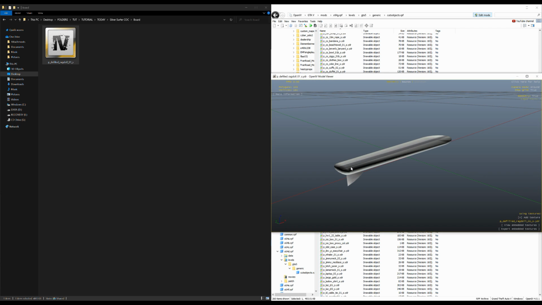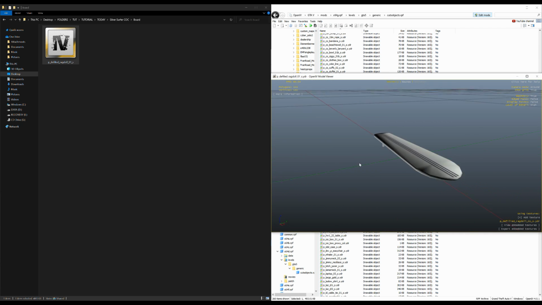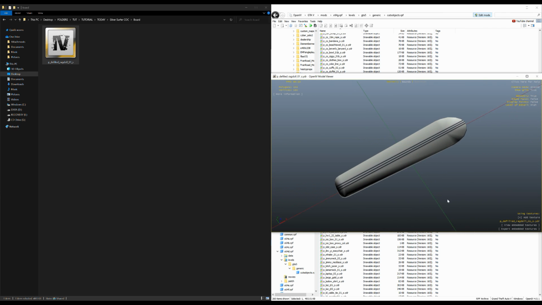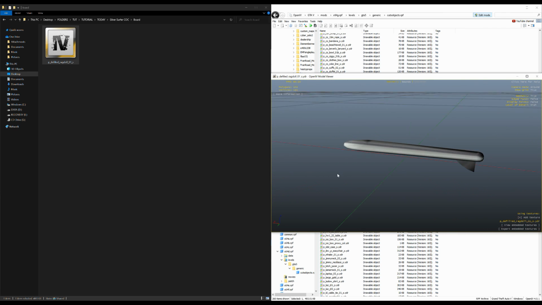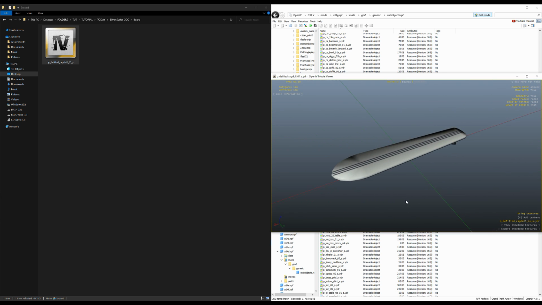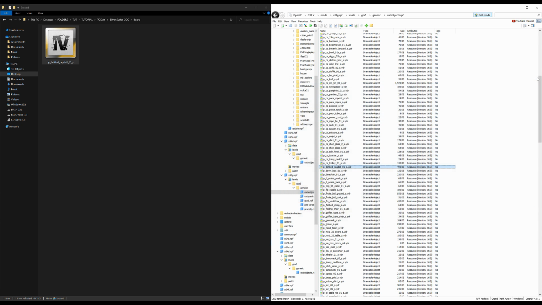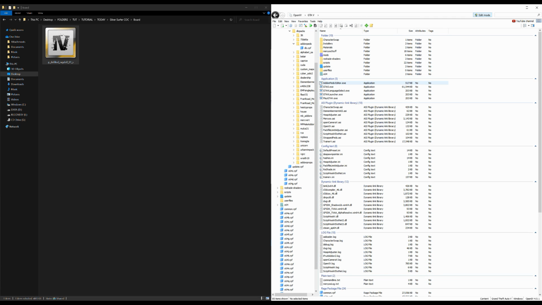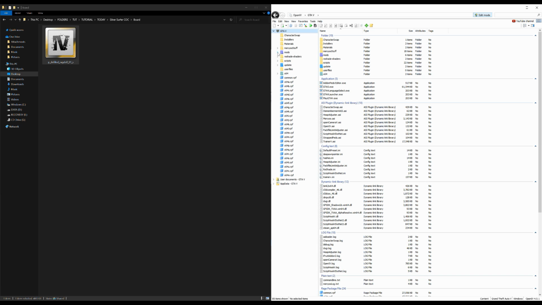After you have replaced that file, you will notice that that is no longer a ragdoll. It is a surfboard for Silver Surfer. So now that we have successfully replaced the Silver Surfer board, or installed the Silver Surfer board, let's go ahead and select File, close all archives. We have the add-on PED installed as well as the Silver Surfer board.